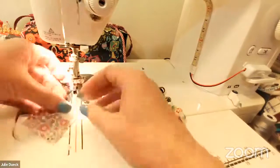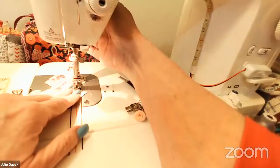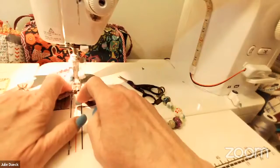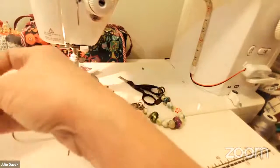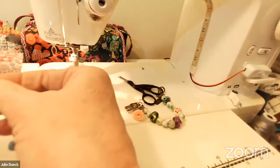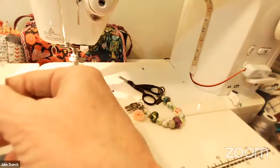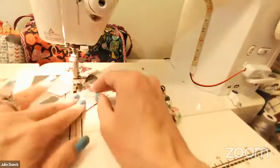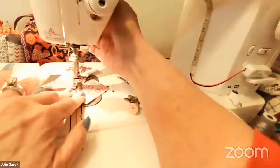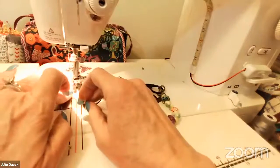This is my favorite print from Woodland. Clara and Plum, my favorite. I think I love it because it's of all the different colors that they used in the tiny little flowers. They've got little navy blue ones and little tiny light blue ones, the gray and the lavender. I like it better than any of the others.